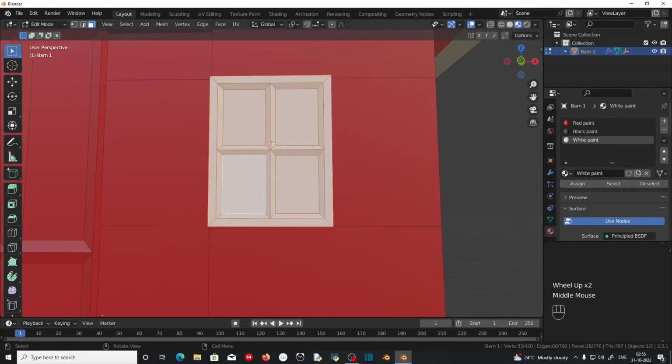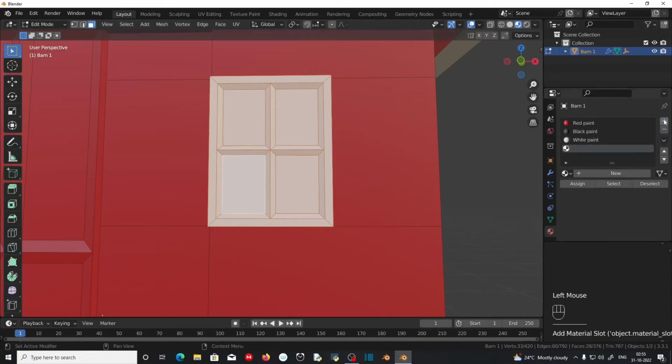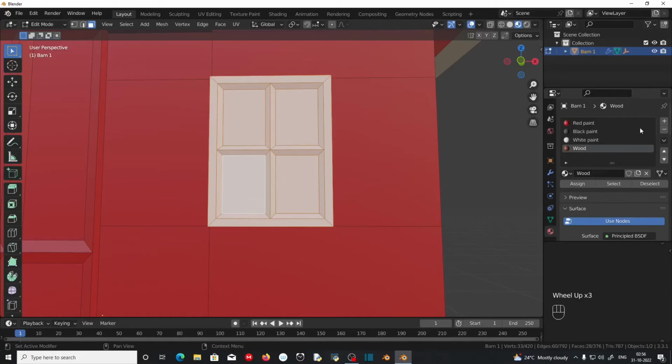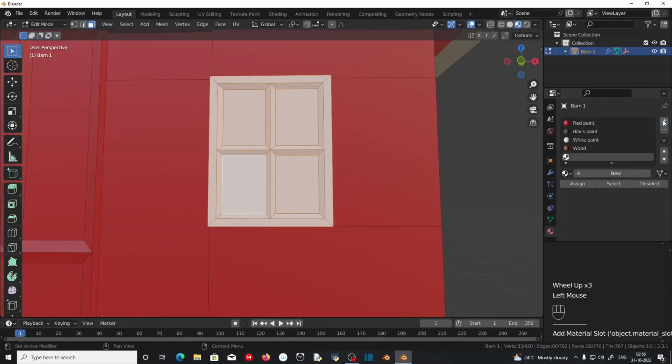Now we need to create a new material for this wood and glass. So click this plus icon, select new and change the material name to wood. Change the color to a brown color. Then we need to create a glass material. So plus icon, select new, then click glass.